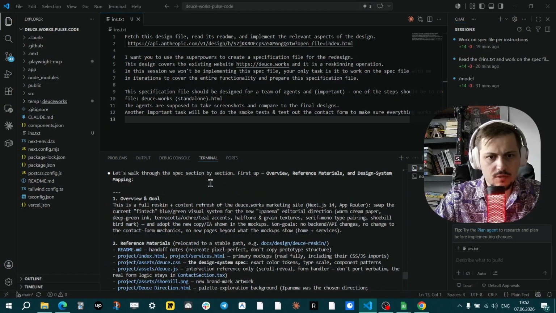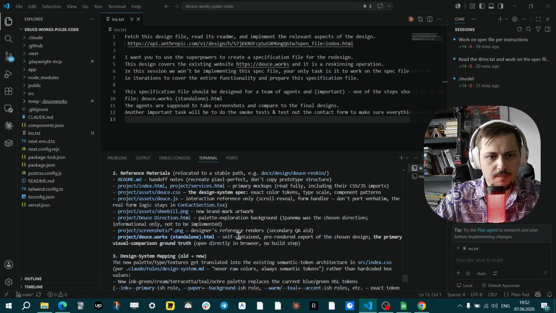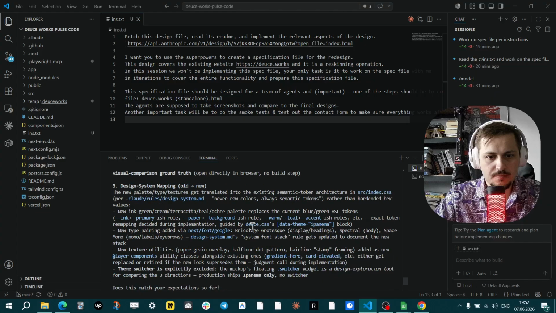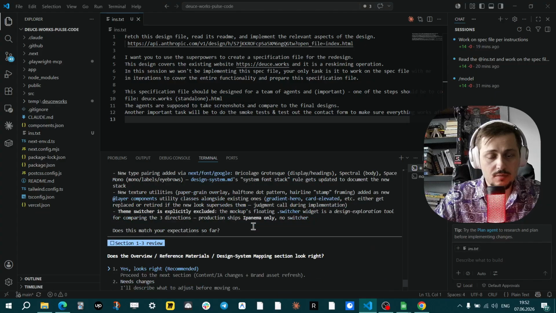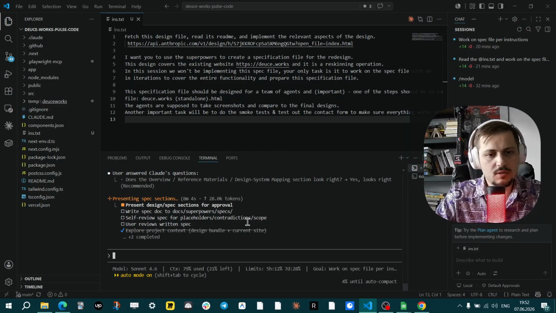So let's walk through the spec section by section. First up, overview, reference materials, and design system mapping, old to new. Well, you obviously can read through this, but in my eyes, it looks right, really.